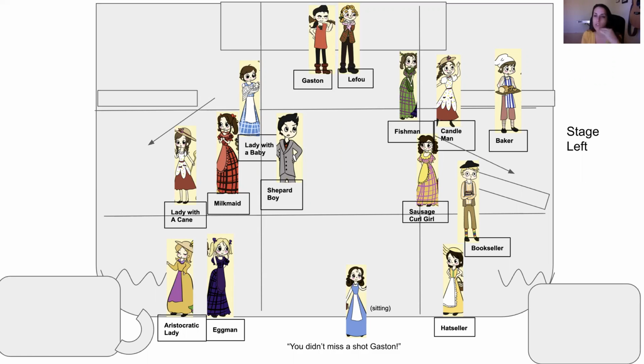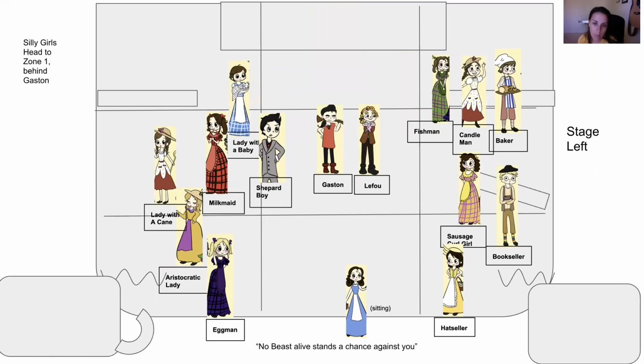do. So everyone is gradually continuing to go off stage, or out stage, stay on stage, but just come away from the center while they're having their lines back and forth. And Belle, you are sitting so we can see them behind you. Please come to zone 5, Gaston and LeFou, and everyone else will be kind of away from you in our own little groups, and you can have your reactions to, oh my goodness, there's Gaston, I wonder how this hunt went.